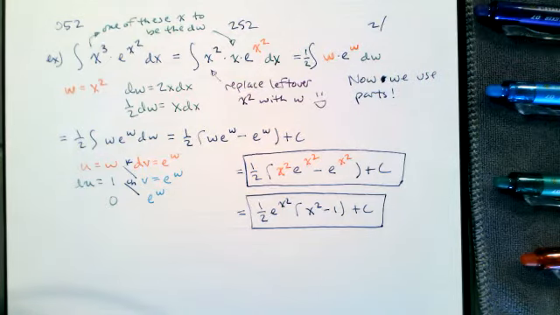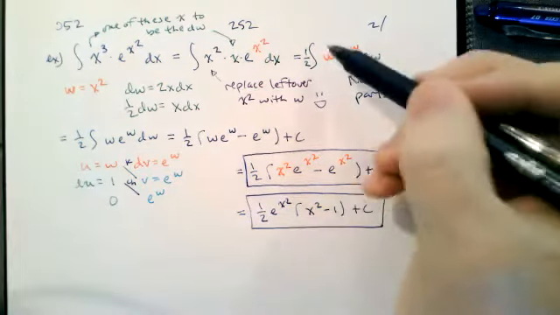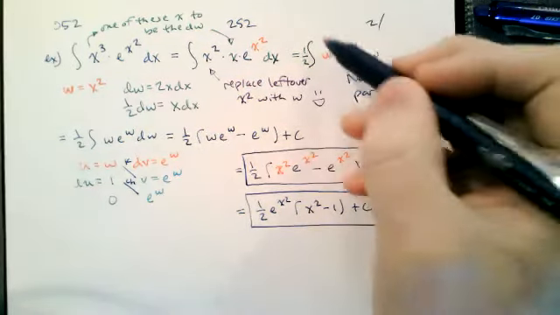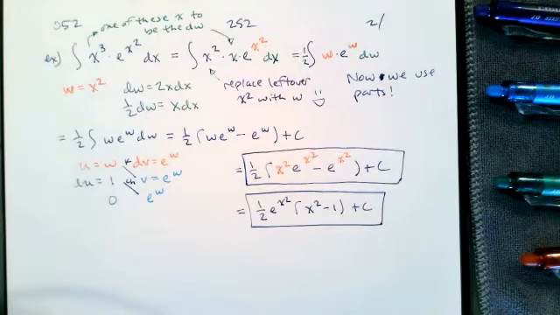Professor, from the previous equation where it says now we use parts, how do you know now we're using parts? Like, what if someone just wrote that as the answer? Well, this function still has an integral in it. I said find the antiderivative. We still haven't found an antiderivative. Got it. There's still stuff to do.